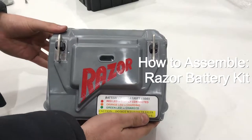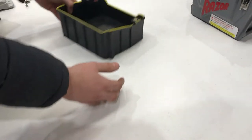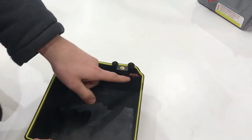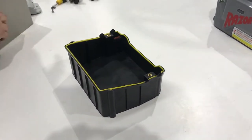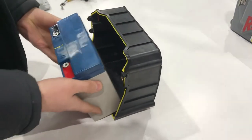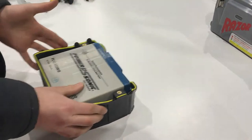This is a demonstration on how to assemble your Razer battery kit. First, you want to grab the cradle. You want to make sure the two power glands are in place, and you want to make sure the 40 amp fuse is there. Next, you'll be grabbing your battery, which then you will slot in, like so. Make sure it fits nice and comfortably.